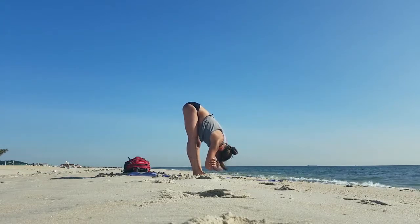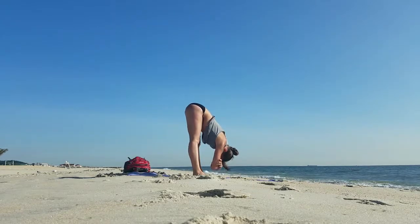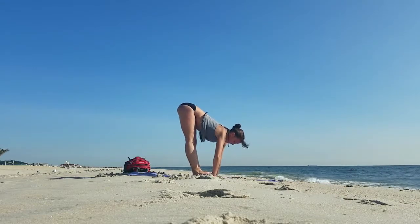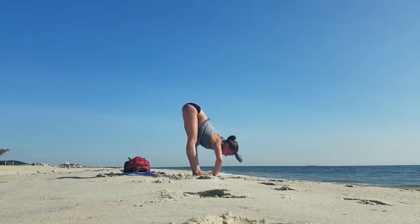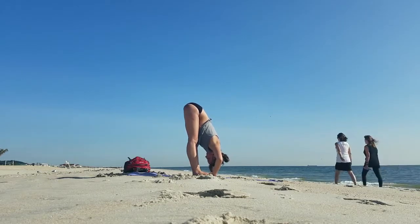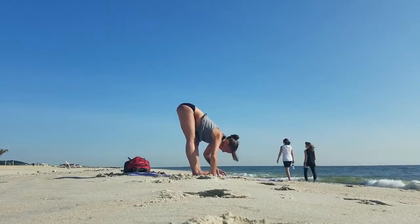Hold forward. You can hold on to opposite biceps if you'd like, or opposite elbows. You can also maybe shake side to side, let go of any tension that you maybe created in the back. Maybe you plant the hands underneath the soles of the feet and just drip over the legs.